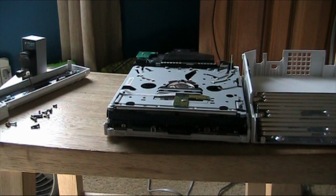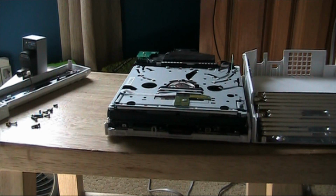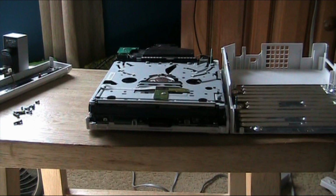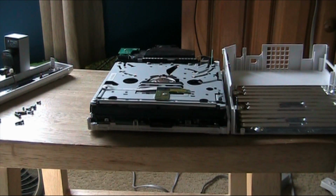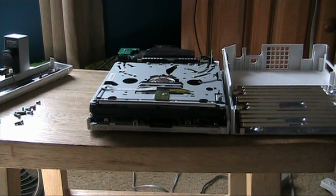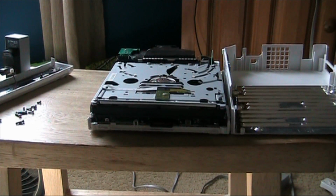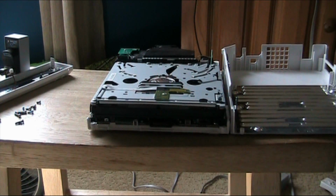Another thing I thought was worth mentioning. The Wii also came in different colors, which you obviously already saw the black. There was also red and blue. The blue was only exclusive to Walmart. And of course we have the original white one. So yeah.